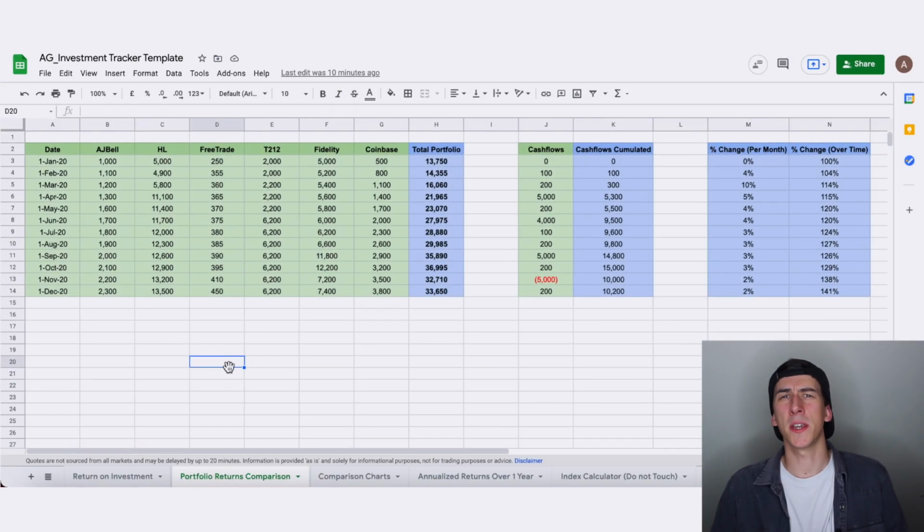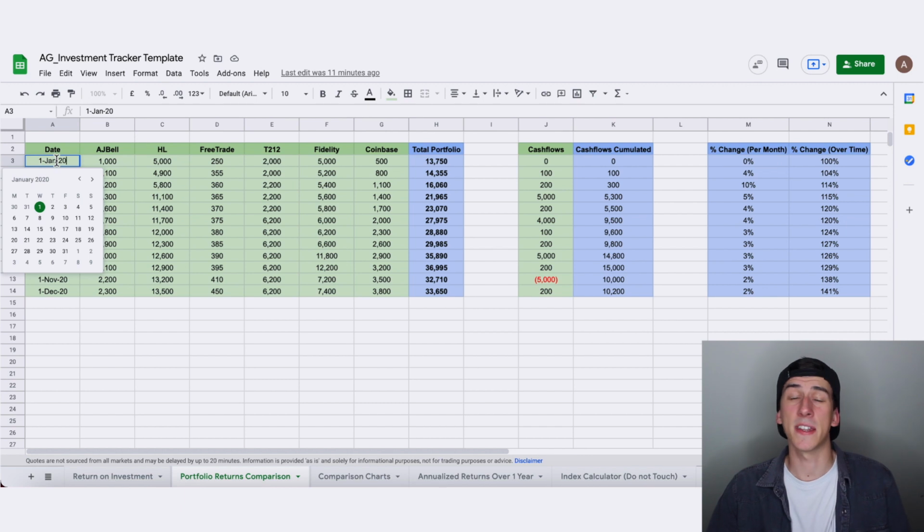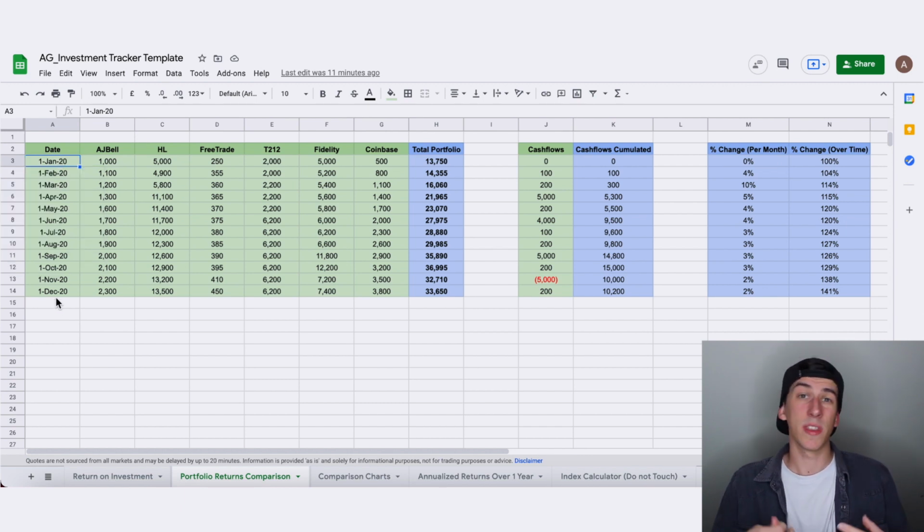So now onto the next page of the spreadsheet, we have the portfolio returns. Now it is somewhat similar to the first sheet we looked at, but it's just got a bit more going on. So just like with the last one, everything highlighted in green, you're gonna have to put your own information into. So firstly, we have the date, which is exactly the same as before. So all you're gonna need to do is keep track of your investments once per month, and then just fill in the day of that month that you're keeping track of them on. But then what I've done here is I've created an example, assuming that you have multiple investment accounts and want to keep track of your entire portfolio as one.